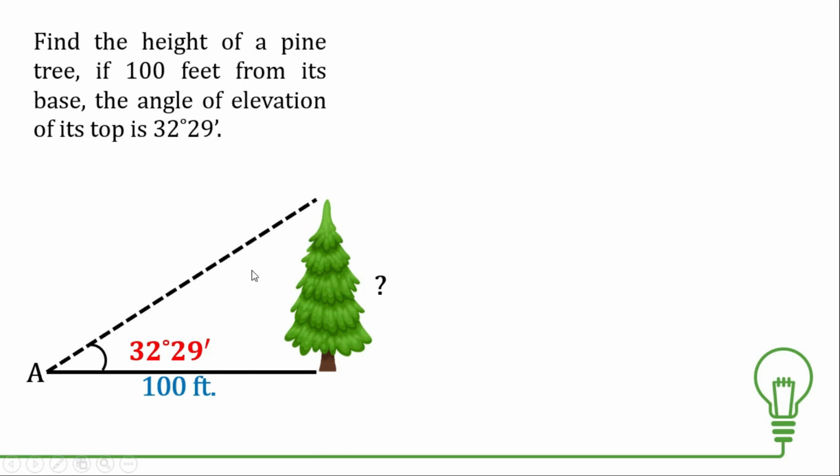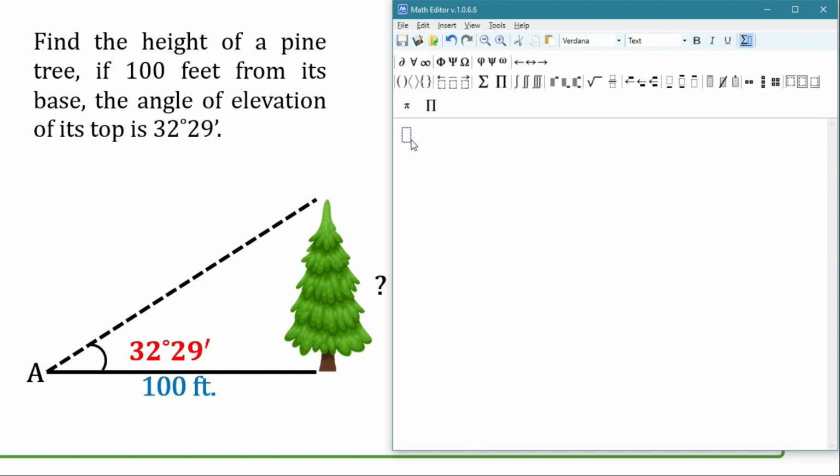Okay? Next step after illustrating your problem is for you to state our given. So, ano-ano po ba yung given natin? Ang mga given natin dyan, kung makikita natin sa problem, that would be angle A, that is 32 degrees and 29 minutes. So, ano pa po yung ating mga given? Sino po si 100 feet dito? Ano po yung magiging label ni 100 feet? Would it be the hypotenuse, opposite, or the adjacent side? If you noticed, si 100 feet is adjacent to our given angle, meaning to say, si 100 feet yung magiging adjacent side natin.